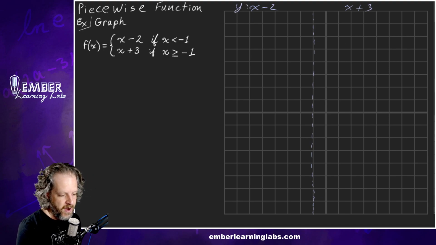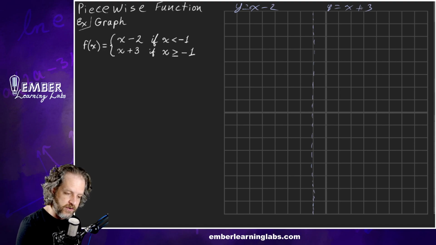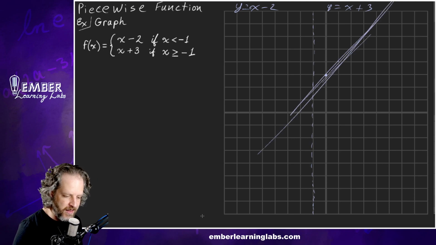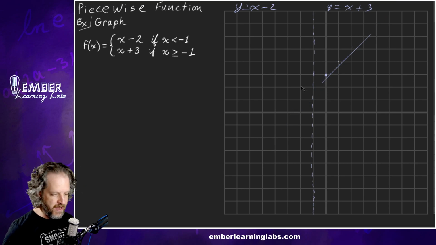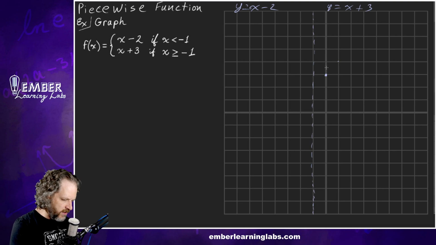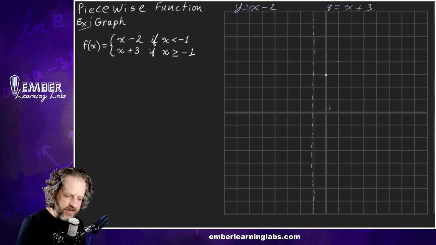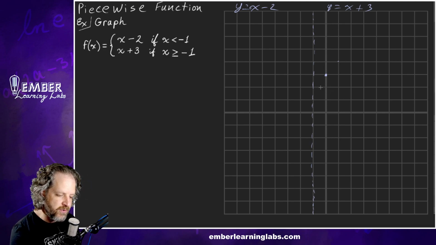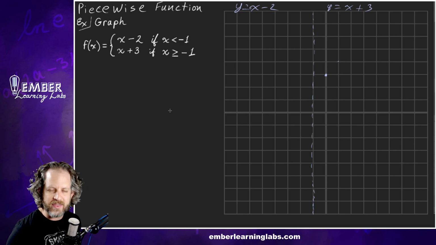Now if I put y equals this and y equals that, these are just linear functions, right? For this one, we'd go up 1, 2, 3, put a dot, and then the slope is 1, so it's up 1 over 1, up 1 over 1, and then we connect the dots and graph the line. That's basically what we're going to do here. I made a mess of it, but that's basically what this line is going to look like, from here over. It's easier to do this one because it includes the middle. We're going to have to figure out where to start the other side in a minute, but let's start with the easy one first.